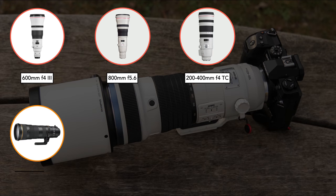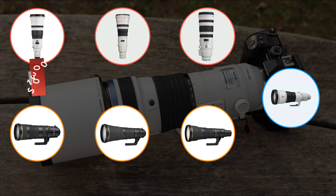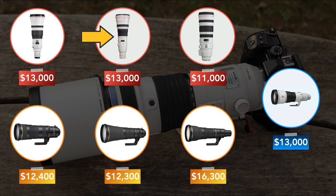From a DSLR point of view, if we look at the super telephoto lenses available in the Nikon system, Canon system or Sony system, the Olympus lens actually becomes the most affordable option. For example, the Canon 800mm lens I compared it to cost $13,000.